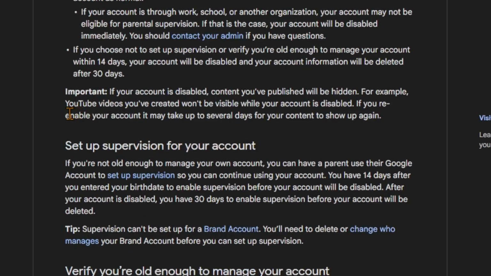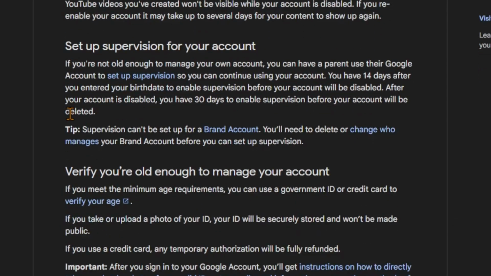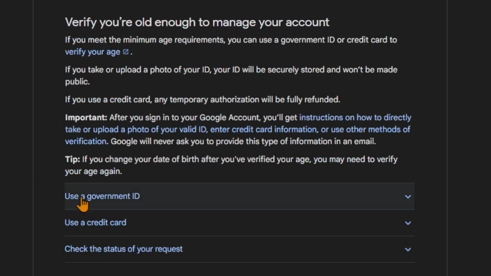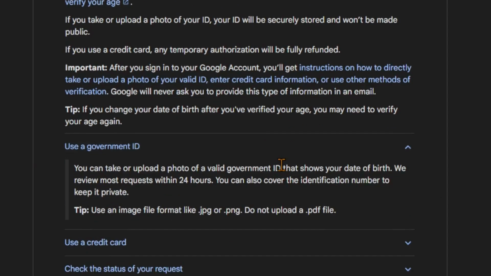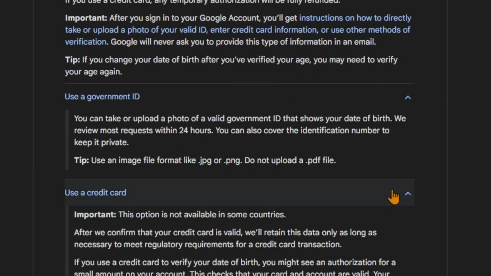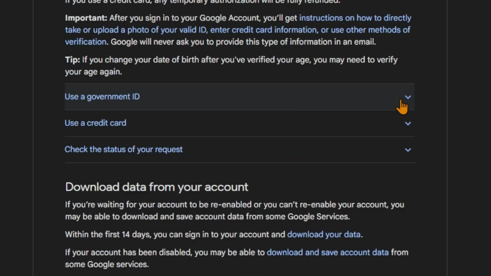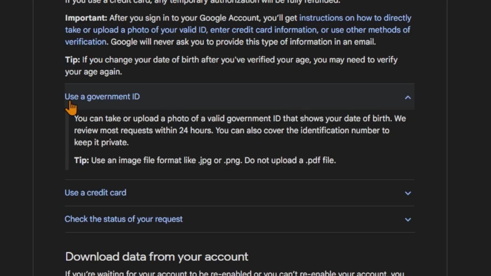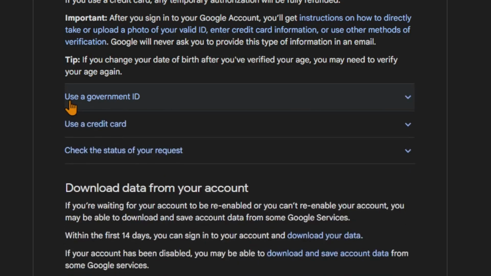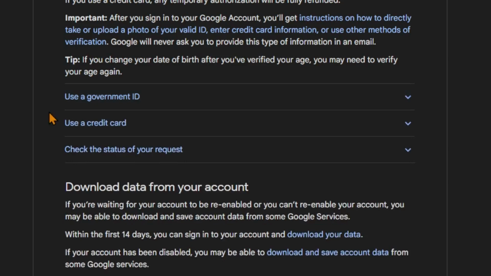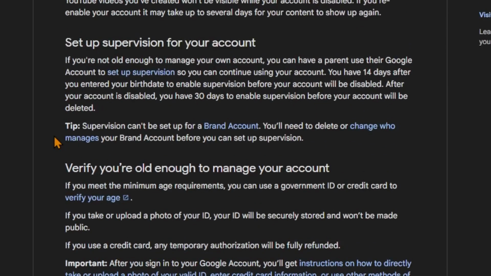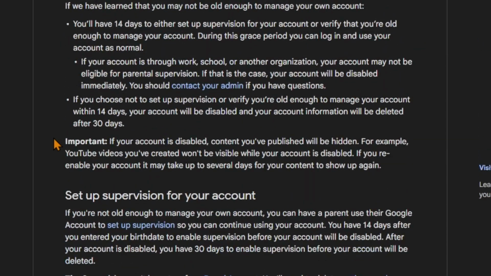But what you usually need to do to verify your age is either use a government ID or use a credit card. I realize you may have issues with either of those, or both of those. I'm not for or against, whatever. I'm just giving information on what I found and how you do this. So if you aren't willing to do these things, that is your choice. But from what I've seen on Google's pages, you verify your account with a government ID or a credit card. I haven't seen a third option.